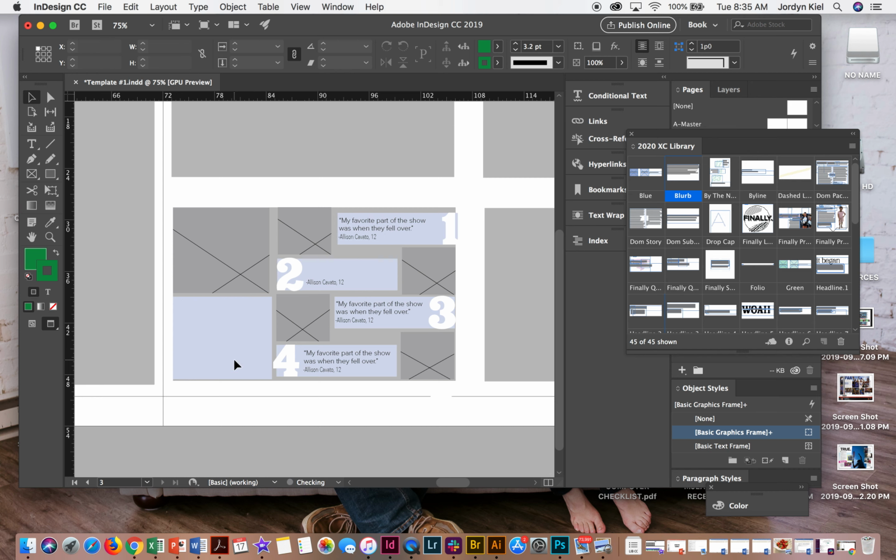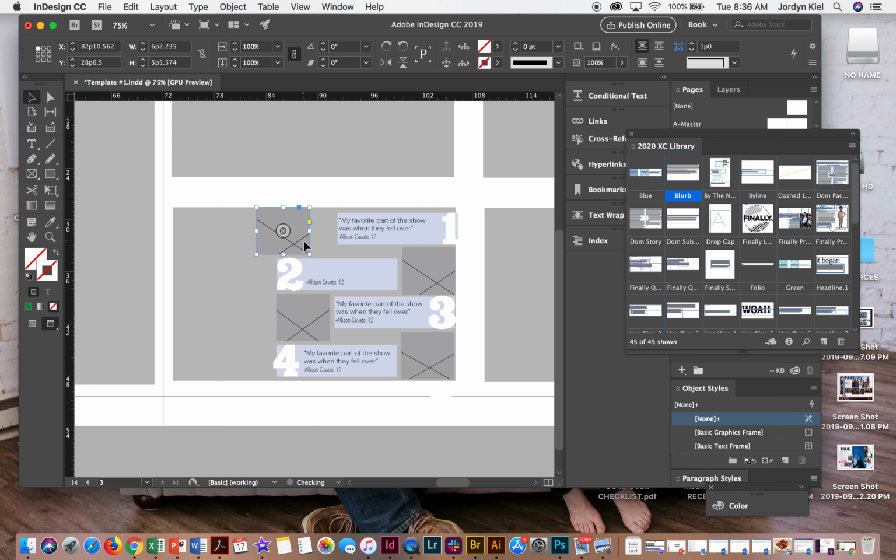If I don't like that, though, I can also just extend these a little bit. So if I know that I'm going to have some super long quotes or something like that, I'm basically going to make everything longer so that it fills this box. So all I have to do for that is to change the size of this box, move my text over, make it bigger so I can put words in it, and then I do the same thing with each of these.